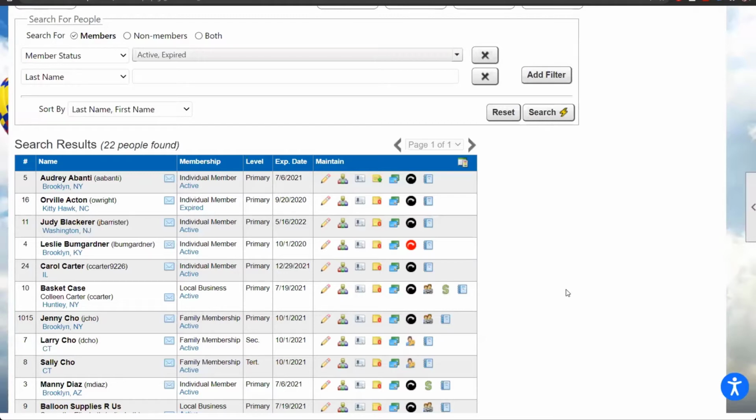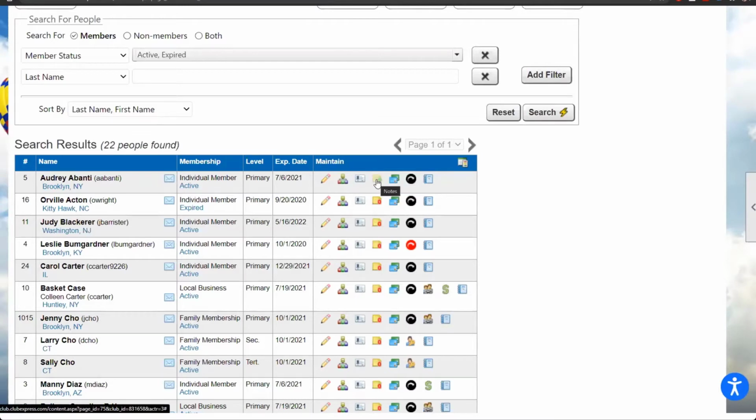You can also use the People Manager to add notes to individual member records. So you'll see here at the very top, I have Audrey's record that has this little Post-it note icon with a green plus sign. Underneath that, though, it looks like none of the other members have that. That's our member notes icon. And the green plus sign indicates that that particular member has notes associated with their account.